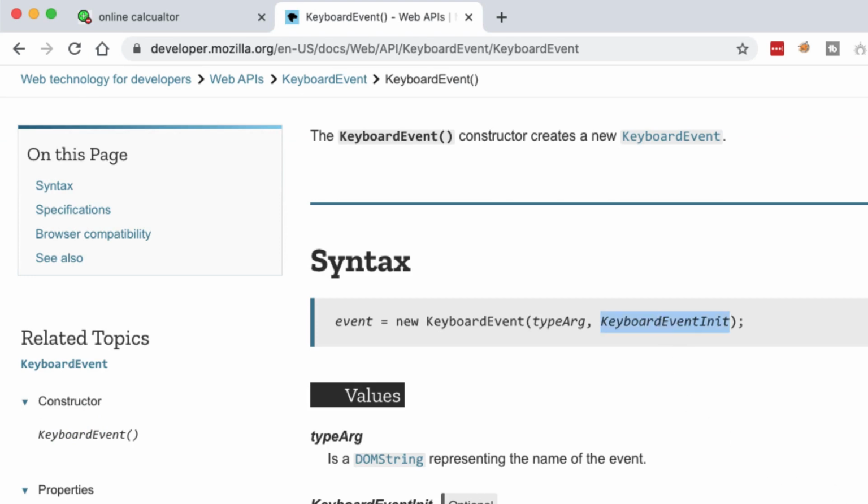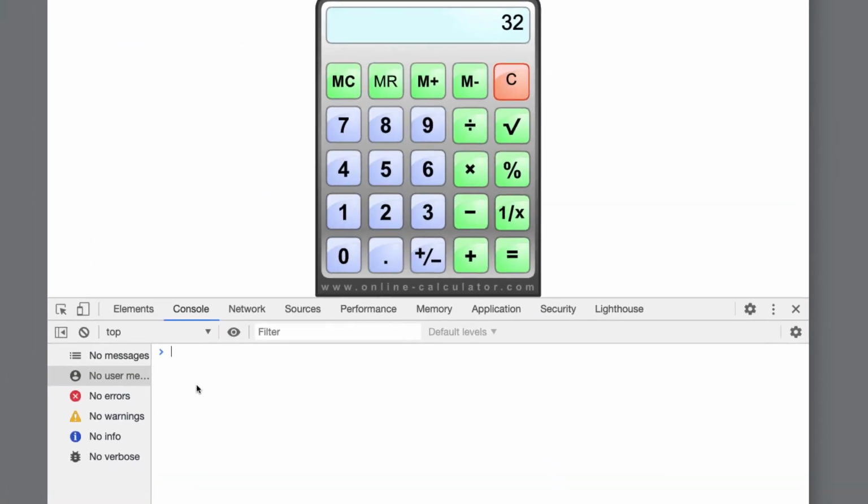What I need to do is experiment a little bit. So I'm going to use one of the console commands to help me, which is the monitor events command. I'm going to say monitor events on the window, and we're going to monitor the key down events. So I use that command, go back to the main window.